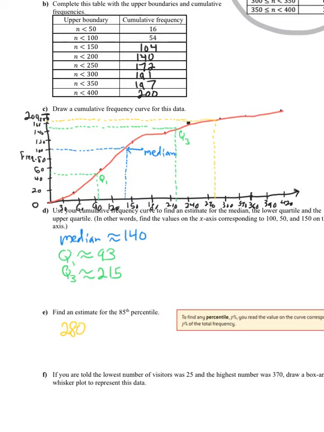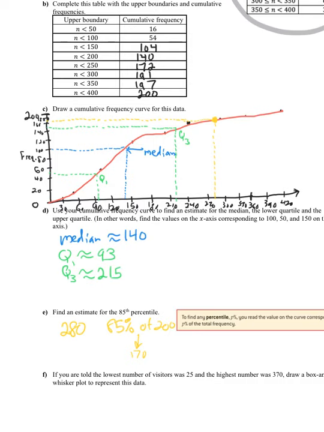But again, I just did 85%. Wouldn't it be of 200? I'm sorry? Oh, wait, never mind. So we do 85% of 200, that's 170. And then I use that to find that location on the graph. That's where the 170 comes in. It says in your textbook it's actually 247, but I guess 280 based on where my graph was. So mine was a little off, but that's the idea here.